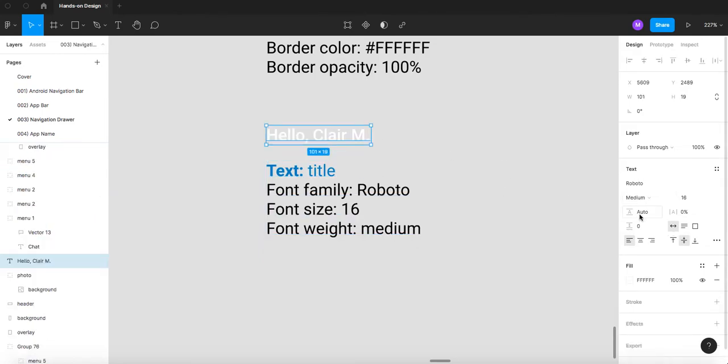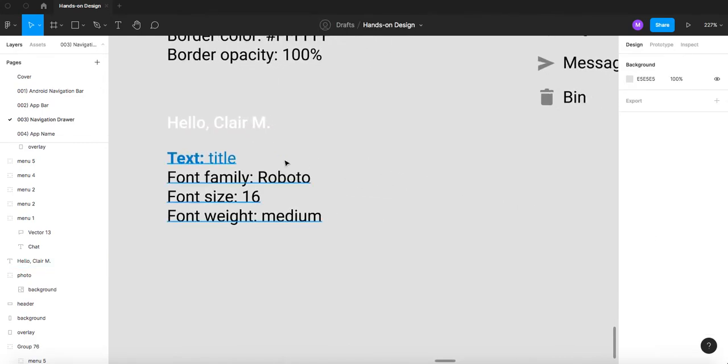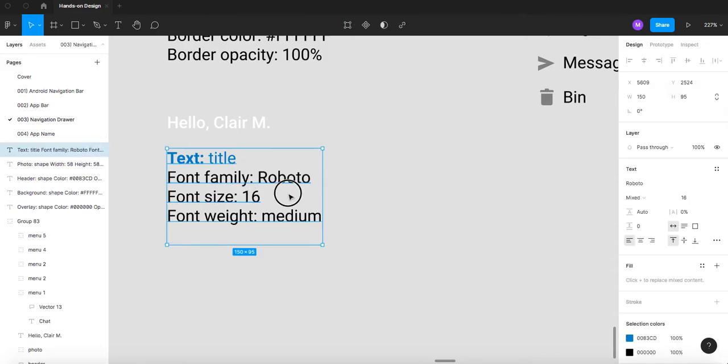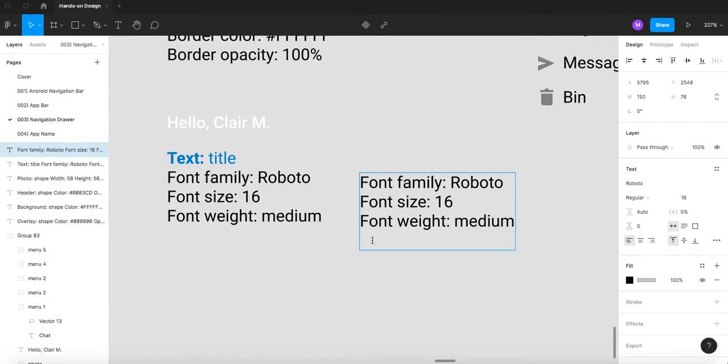Let's see, we have this line height. I didn't explain that before, but I'm gonna explain that now. I will duplicate this text, and then we have the space between lines. It is the line height. It's auto, and it's 19, 3 more than the font's size.